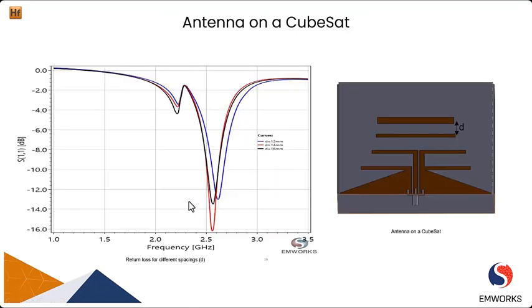Alright, so now let's see what would happen if we change other antenna parameters. For this, we wanted to study the effect of changing the spacing d between the directors of the antenna. Through a parametric study, we tried to see the effect of setting different values of d on the return loss of the antenna. We can see that changing the spacing results in changing its resonant frequency. So, as we can see, there are a number of parameters that we can play with in order to achieve the desired performance of the antenna.